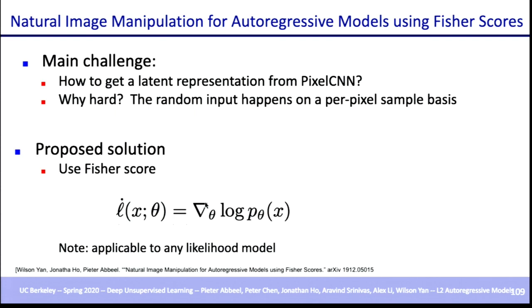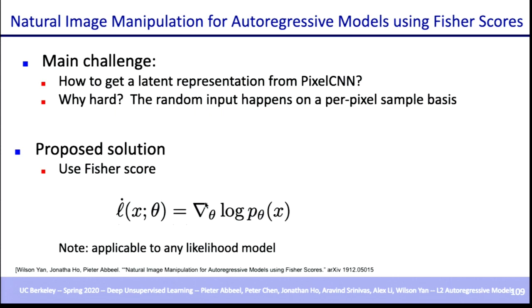In most unsupervised generative models, the latent state is the random variable. You go from an input to a latent Z variable, and that Z is the encoding, the thing that's supposed to come from a Gaussian or something. You can sample that and get something back out. That Z is supposed to be meaningful. Then you start playing games. If I have two images, I can turn them both into their Z, Z1 and Z2, directly interpolate between Z1 and Z2, and then decode, and I'll see a natural interpolation between the two original images. But how to do that with this PixelCNN?